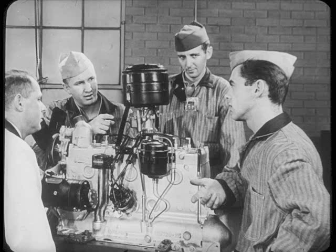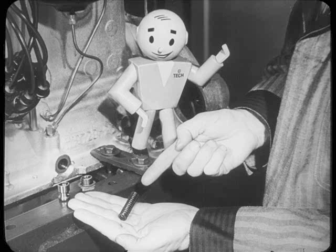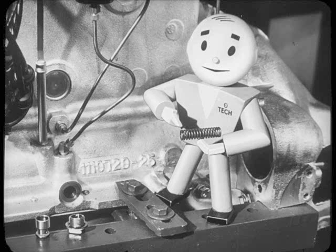What if the gauge was okay and you still had low pressure? Well, if pressure were low at any speed except idle, I'd look at the relief valve. Frank's right. The relief valve never operates at low idle rate. So if pressure's low at a higher speed, put in a new spring of the same type, then check the pressure. How about a heavier spring? No, sirree. If you suspect a spring, try a new one, but be sure it's the same color. If you still have low pressure, you'll never fix it by adding a heavier spring. And for Pete's sake, fellas, don't ever put ball bearings or washers behind that spring.